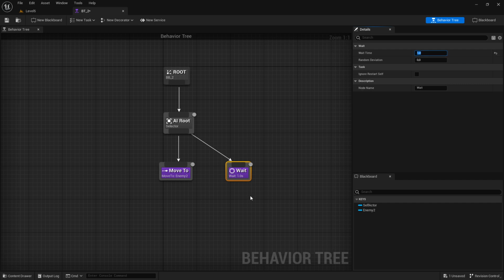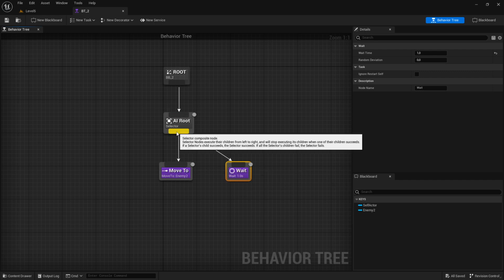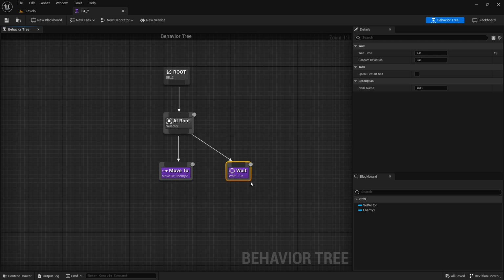This 1 second is just a little time so the setup can finish, perhaps it has not set up the values yet. That's why you wait a short time, for example 1 second, then it goes back to this one, tries to move again, and then goes to this one. All right, with that said, I stop this. One more note: this will of course not work yet because we still have to initialize the values.